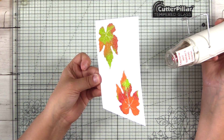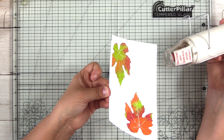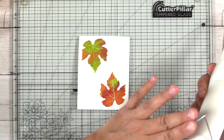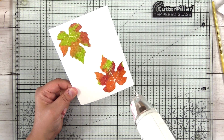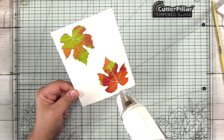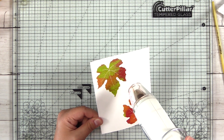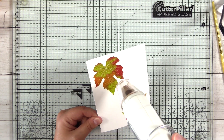I followed those same steps to create a second leaf and I'll go ahead and start melting the embossing powder. This is the dual speed heat tool from WOW and I have it set to the highest speed for best results and to minimize warping to your paper. You want to make sure that you preheat your heat tool for about 45 to 60 seconds before you start heating up the embossing powder, then just keep your tool moving. Keep it anywhere between four to six inches away from your cardstock — you don't want to get too close or stay in one place for too long. You can see that as the embossing powder melts, it starts to get dark and shiny. I've left this at the normal speed so you have a good idea of how long the heat embossing takes.